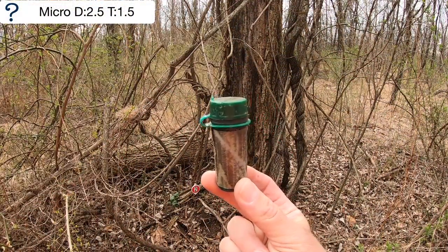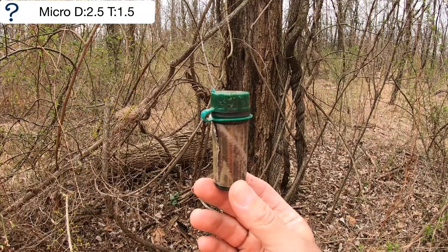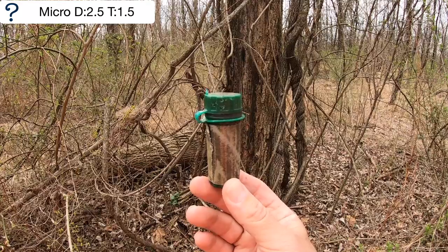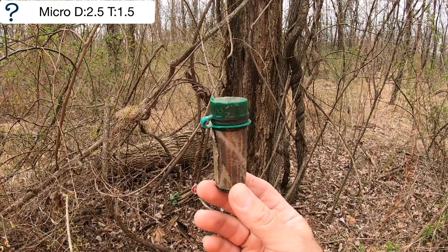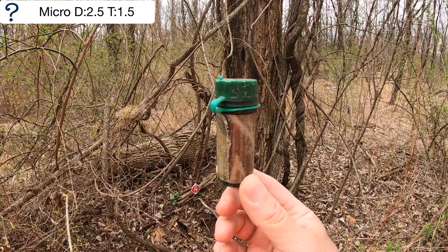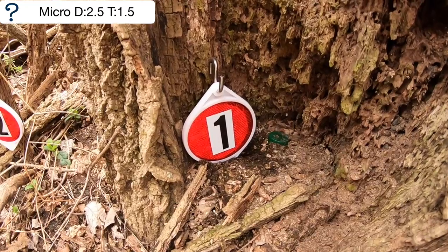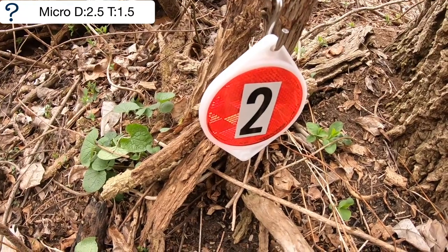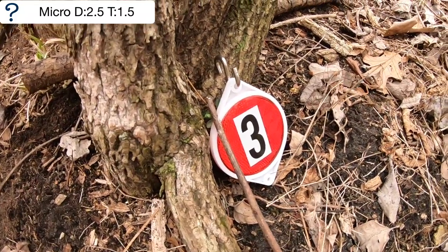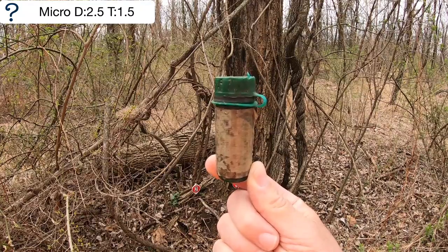Continuing the geo-art for cache number two — we got ourselves a matchstick container, part of the geo-art. This is a mystery cache, micro, two and a half difficulty, one and a half terrain — though it should be two and a half; we're pretty far in from parking. You ready for your ground zero? There it is, folks. Three locations: number one, is it in the rotten tree base? Number two, is it between the two small trees under bark? Number three, is it behind the twisty vine under a geo-pile?